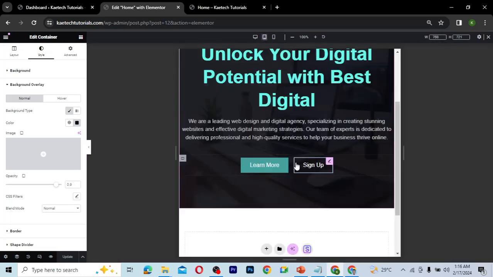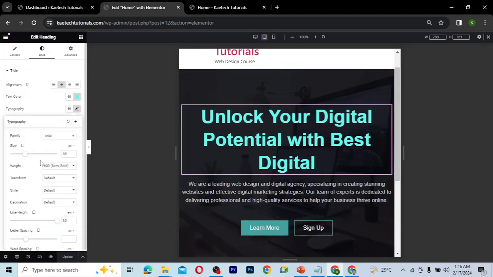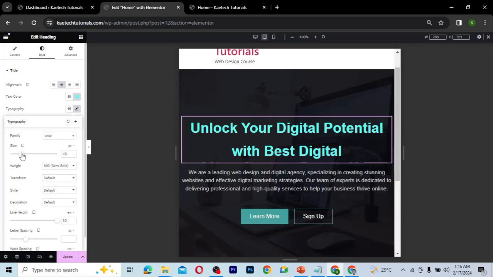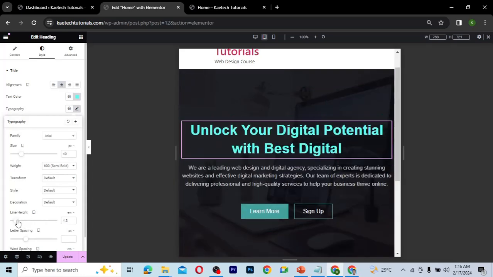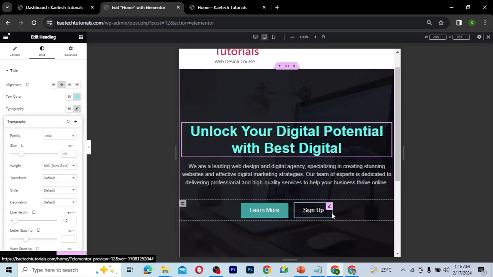So this is how it's going to show on tablet mode. Now, of course, if you want to reduce it, you can just go ahead and click over here and then reduce the size a little bit. Go to this one also, reduce this one a little bit. Okay, the same thing applies to this one. You can also reduce the size a little bit. It all depends on you and how you want to work. Okay, the same depends on this one.